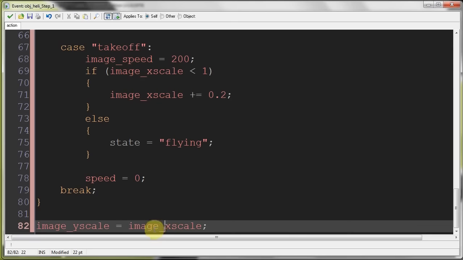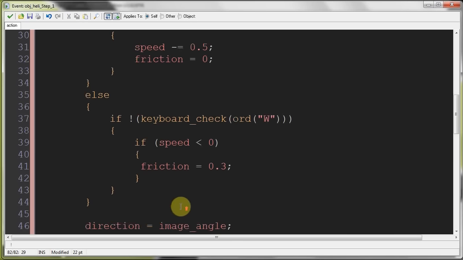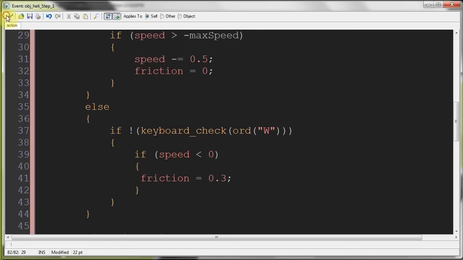So here at the bottom, I'm setting one to the other. This is the one that we're editing, and we'll make sure it's set. This one's also set to the same value, so it keeps the size. Cool. So that's all done. Right over there. So I'm going to say OK.